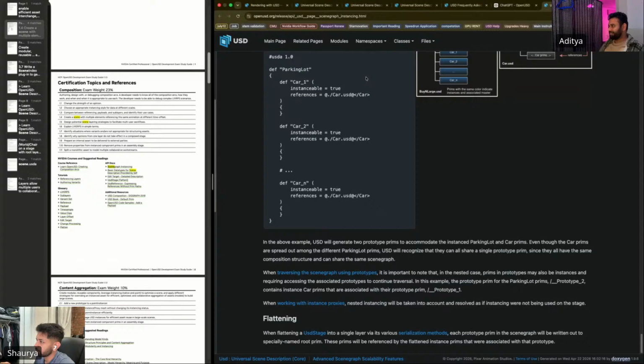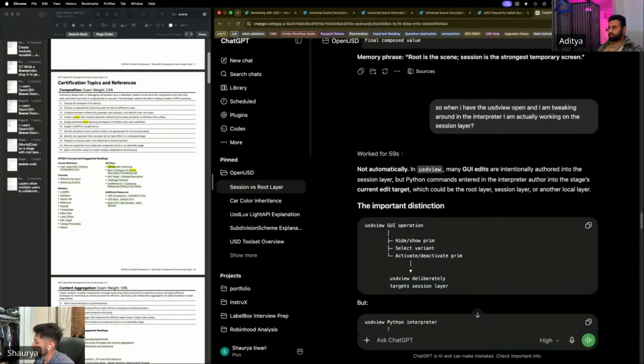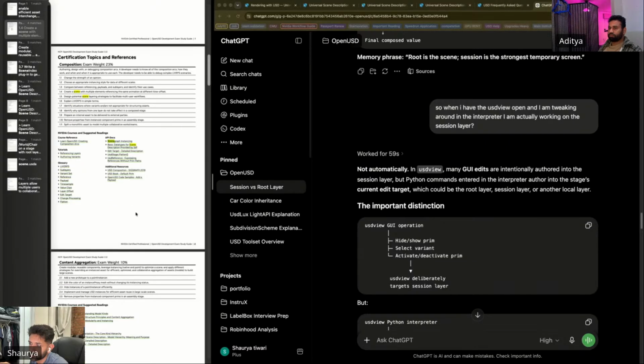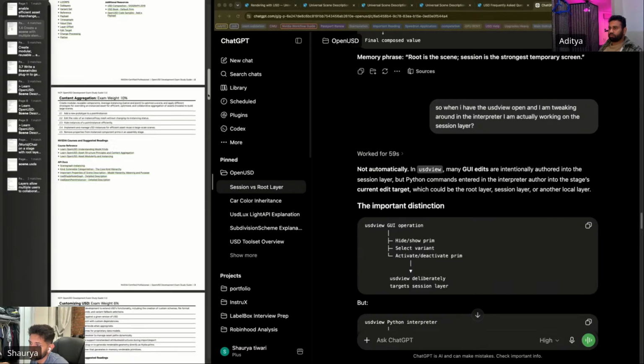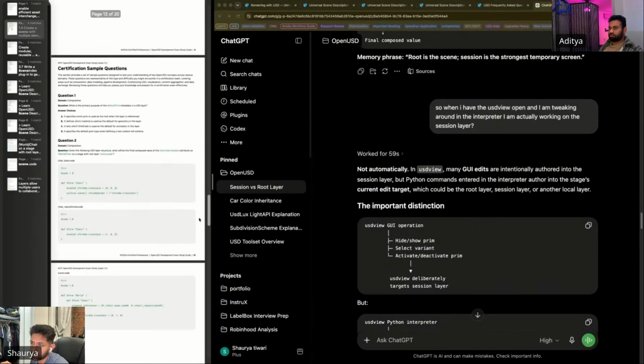We just have to look at nested instancing and that's it. Oh, and flattening. We're done with that then. Nice. And scene graph instancing is asked in multiple places. I think it is mentioned in multiple places. Oh, not really.